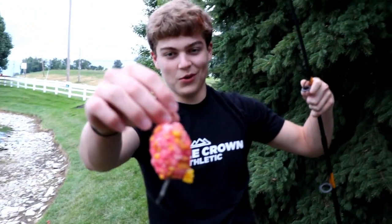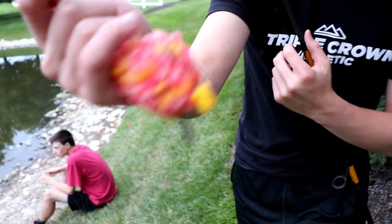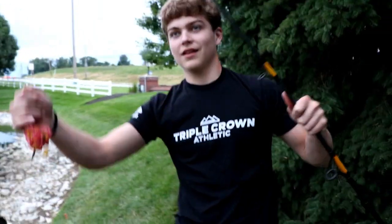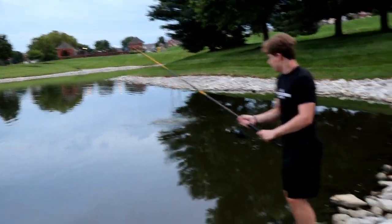Maybe we can catch some more. Okay, so we put the whole ball around it like that instead of just on one side. And we put like three kernels on the little hair rig instead of just one. That may have done something different. I don't know. And we casted. Bad spot.